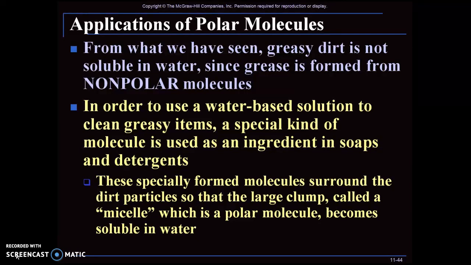In order to use a water-based solution to clean greasy items, a special kind of molecule is used as an ingredient in soaps and detergents. These specially formed molecules surround the dirt particles so that the large clump, called a micelle, which is a polar molecule, becomes soluble in water. So the head and tail parts of these molecules try to capture the dirt away from the hand. That way the hand will be dirt free when we wash with water. That ingredient is mixed in soaps and detergents.